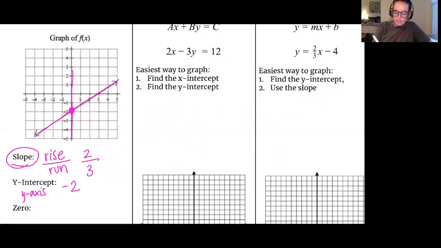And then the 0 point, also known as a solution, is where it crosses the x-axis. It's the x-intercept. So we have our line here. We have the x-axis here. So 0 would be at this point here, which is at 3. So our 0 would be 3. So that's just some key vocab that you might need: slope, y-intercept, and 0.